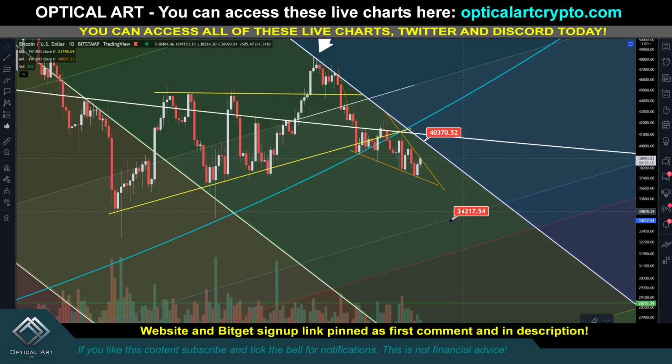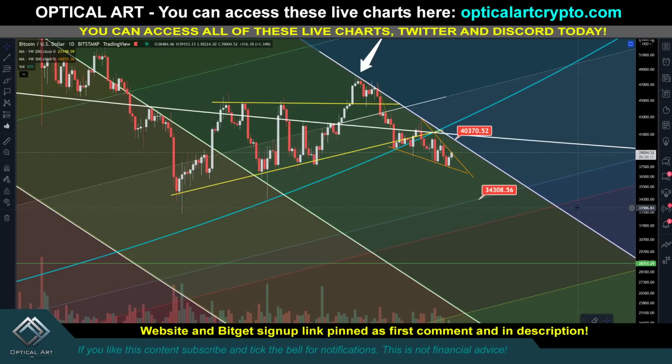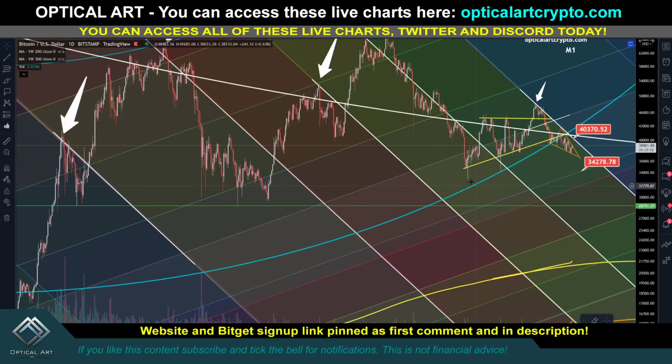Again, it's an angle, depends when you make contact. And you say, well, how do you know that that's going to be support? Again, guys, if you understand how I create these charts, I've already mapped out the direction of price, and I've already mapped out your support and resistance levels. That's how I knew this is the line to short before we ever hit it. And that's how I know this is the next point to long if we come down to this point. So let's zoom out, and I'll show you why this is the case.